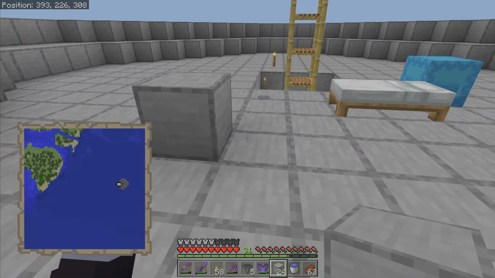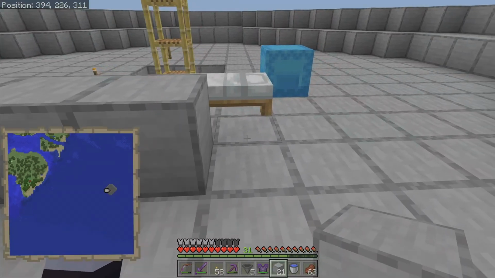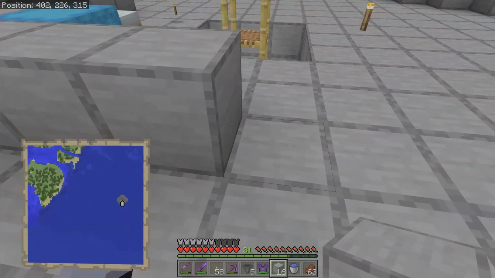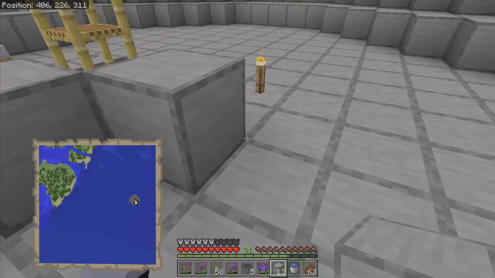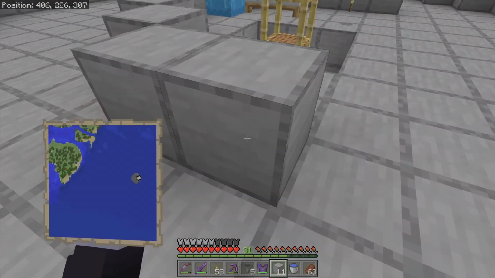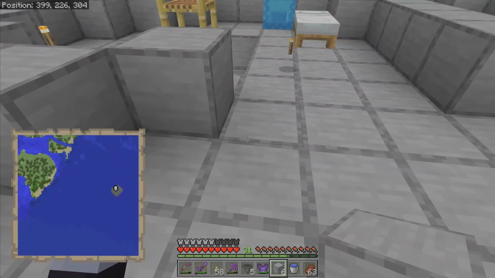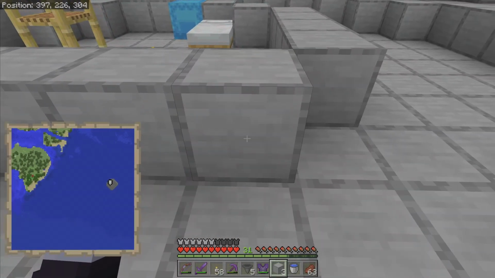So now we're just going to fill in the center so that our water doesn't keep pushing us down into the hole. I've had that from previous builds. You're constantly fighting the water instead of just having a safe area to have a platform to work on.